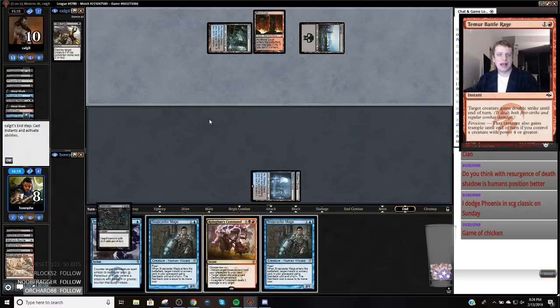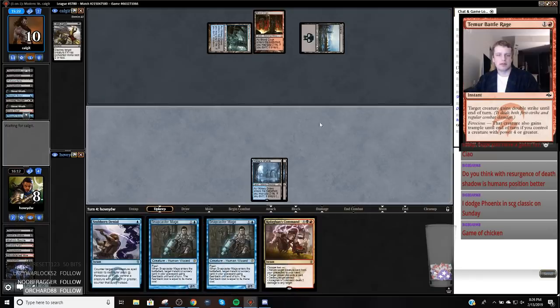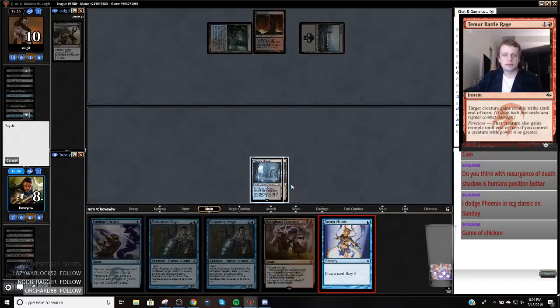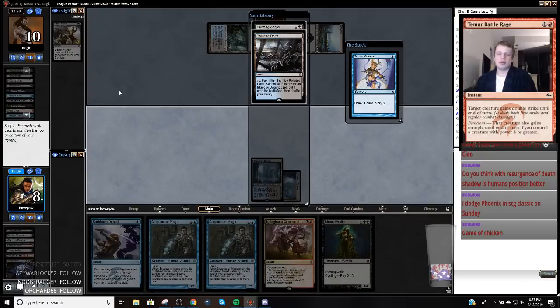You know, bolt yourself. All right, draw a land. I'd like to be able to Thoughtseize my opponent. Feel pretty stupid for not keeping that third land now. All right. Come on, Serum Visions, don't fail me now. They must have thought their shadow was big enough to stub. Come on, opponent. All right.